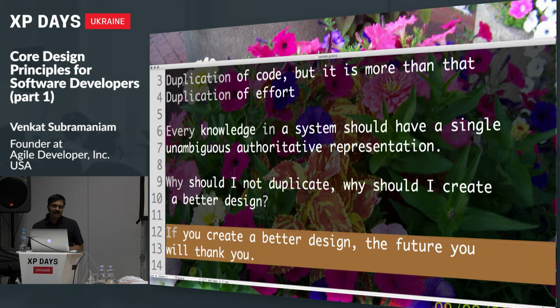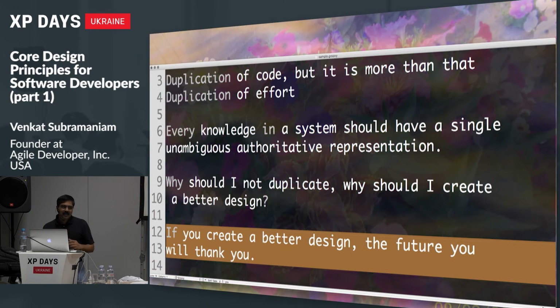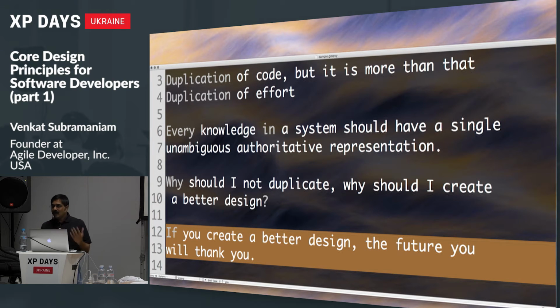After 6 months, they started getting bug reports that said, this data was accepted by the front end, but fails on the back end. This data was accepted on the back end, but it fails on the front end. Now they are fixing all these errors that are purely a discrepancy between the two versions. I mean, you could shrug your shoulders and say, this is life in the big city, what can I do? The back end code is Java, the front end is JavaScript. After all, it's 2 different languages. But if you really think about it, it's exactly the same validation on both sides, but it's duplicated.